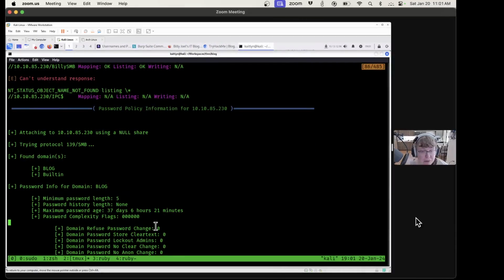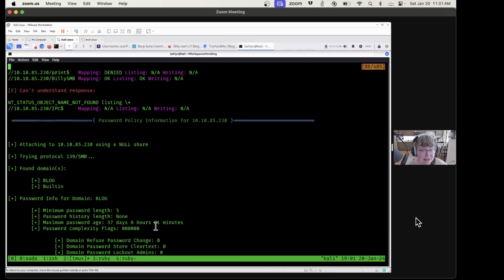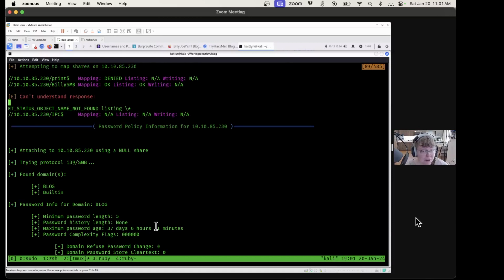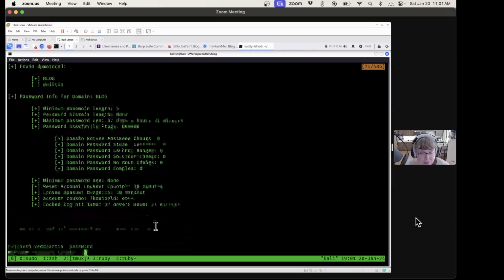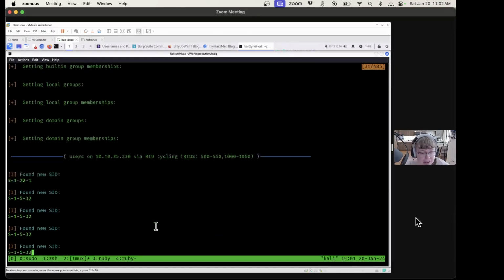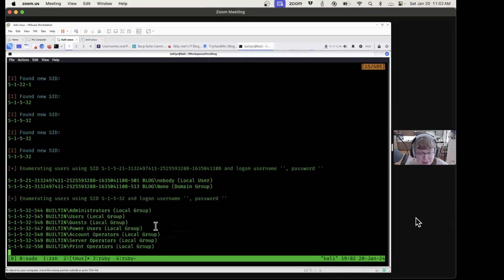A lot of times you'll see this called IPC. That's the inter-process communication held on SMB. I've never successfully exploited that, though I've heard legends of people doing that. Essentially, you can send messages to programs. So we know that there's a user by the name of, the same as the blog. If we go down here, we enumerate the users.